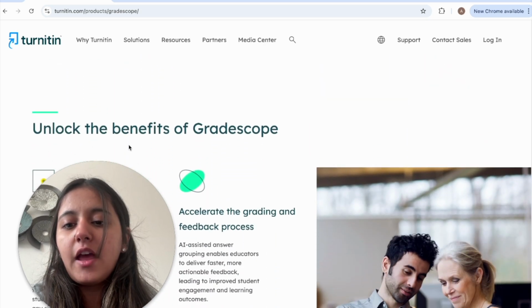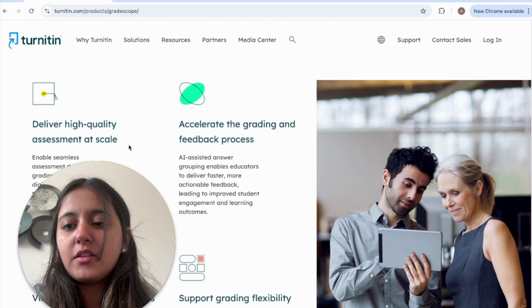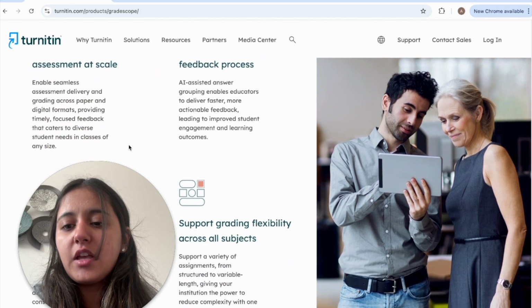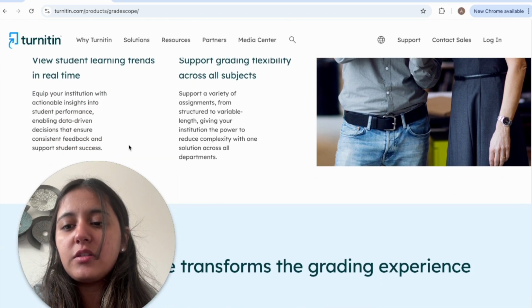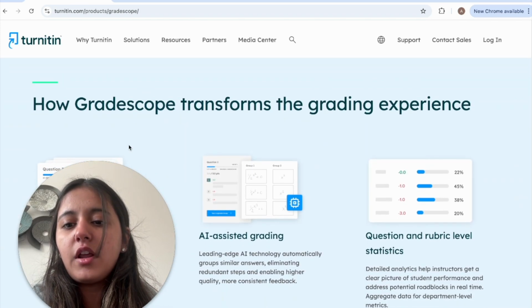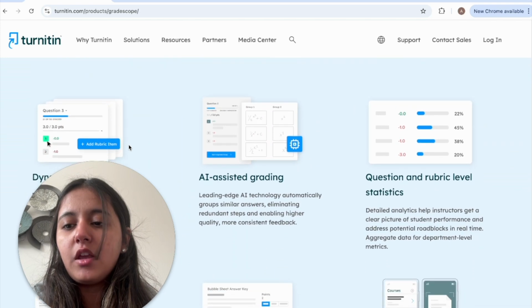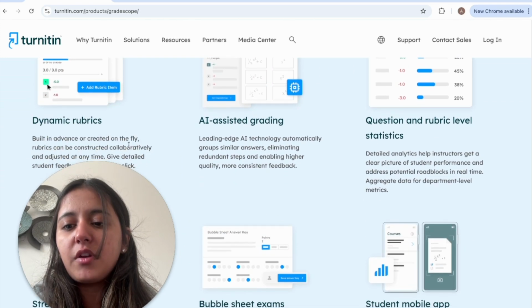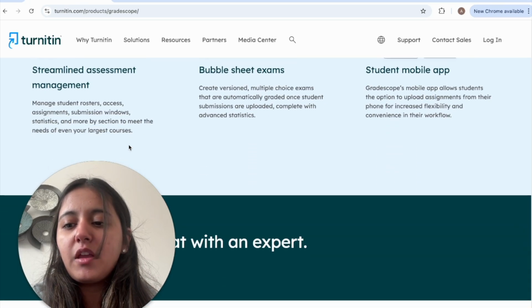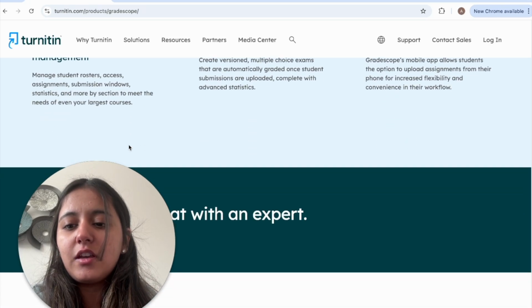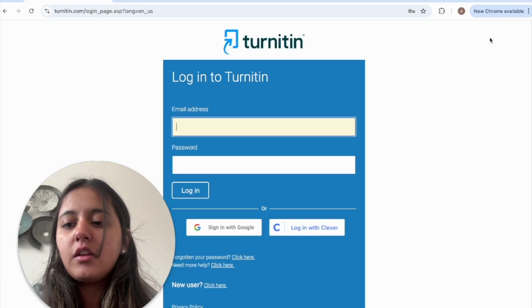The platform can handle a variety of assessment formats: traditional scanned exams, handwritten problem sets, programming assignments, and even multiple choice bubble sheet exams. The core idea is to save instructors time grading and to give a clearer picture of students' learning. Gradescope provides a web-based interface where instructors and TAs can grade consistently using dynamic rubrics, give rich feedback, and then glean analytics on student performance.